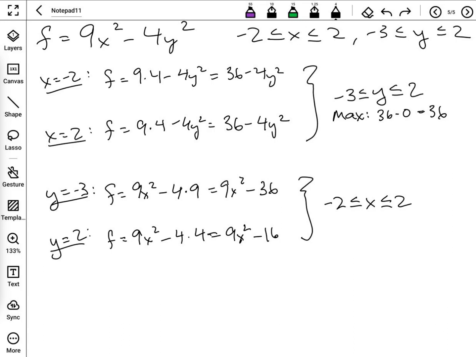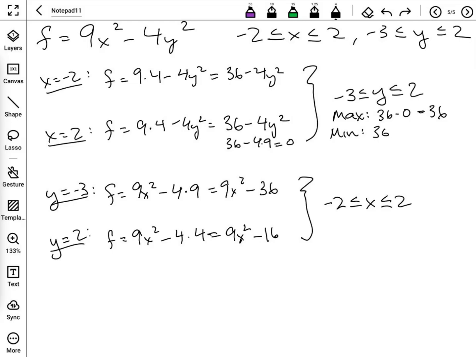My minimum is going to come from trying to make this as small as possible. So it's 36 minus some number. And so if that part is as big as I can possibly make it, then my minimum is kind of reached. So the biggest number that I'm allowed to plug in is minus 3, because minus 3 squared is 9. But that would just give me 36 minus 4 times 9. 4 times 9 is 36, so that's actually just going to give me 0.